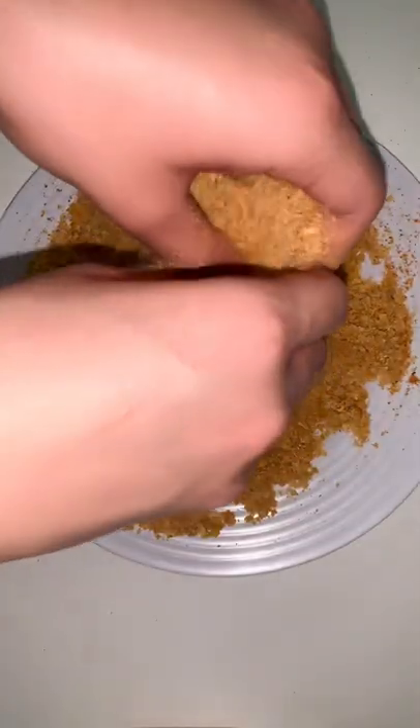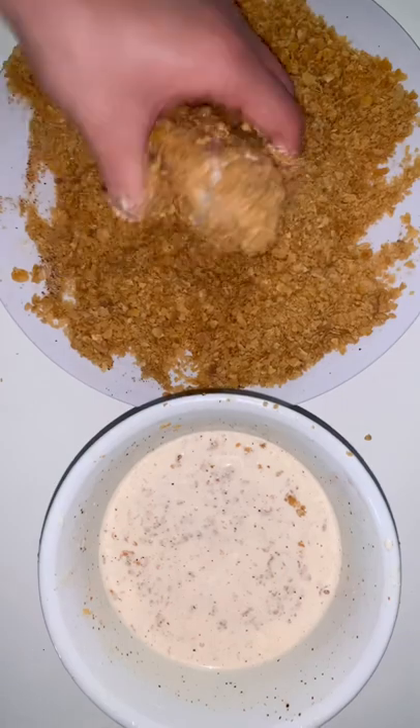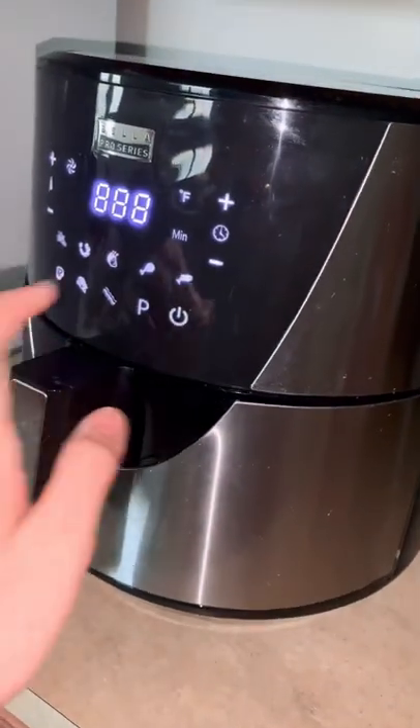You're going to add a good amount of milk so that the consistency is kind of like heavy cream. Next, take crushed cornflakes and season them the same exact way. Then dip your chicken into the mayo mix and cover in the cornflakes. You can even double dip back into the mayo, back into the cornflakes for a more crispy crunch.